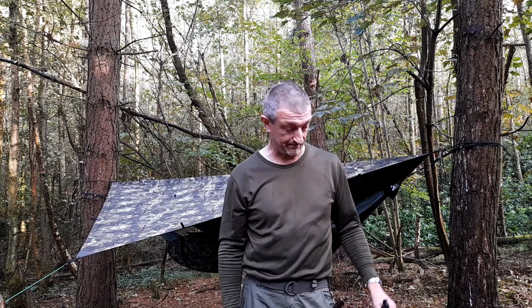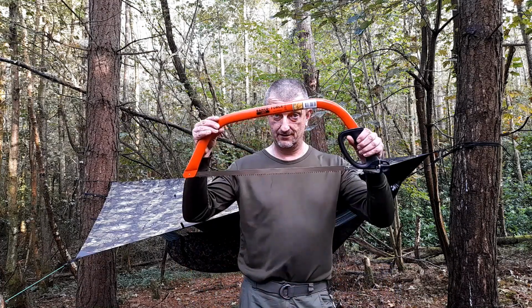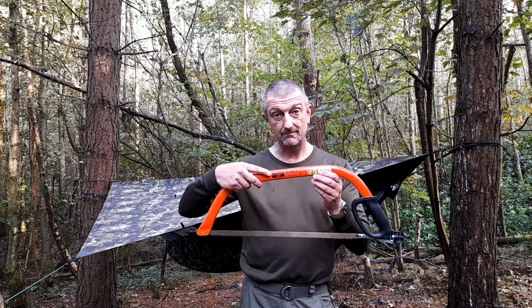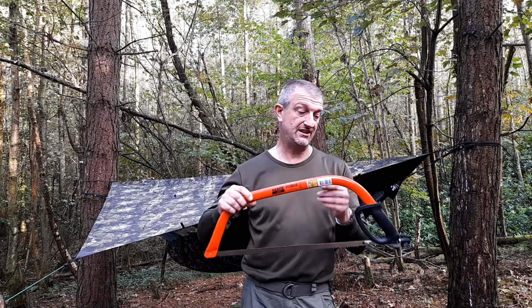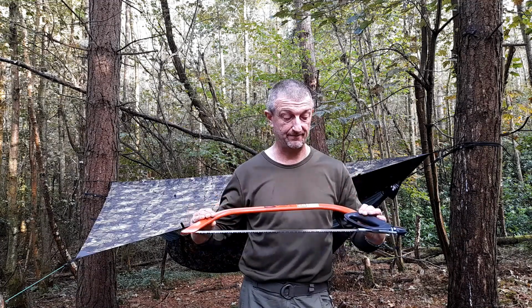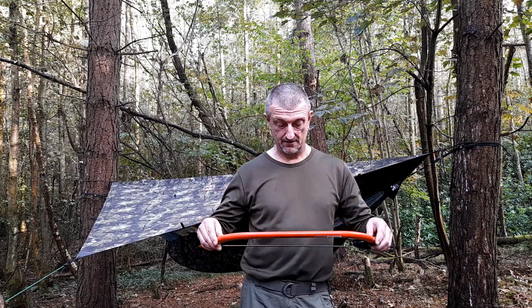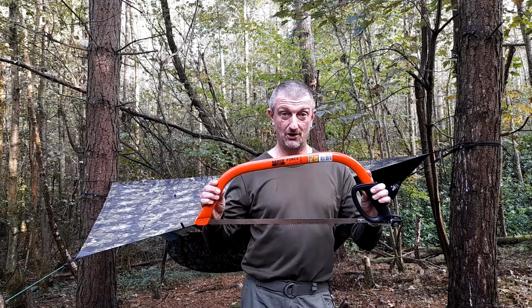So I've got the Snugpak jungle bag for testing, the first outing for that. And I also brought a bow saw today, just to make life a little bit easier. I really like my other folding saw, the Laplander, but for the bigger stuff, it's not really man enough. It's a bit of a pain. Hopefully this will make it a little bit easier. Made by the same people. Not heavy, it's about 700 grams, something like that. And I think it's about £14. So cheap enough. If it does the job, it was worth bringing.